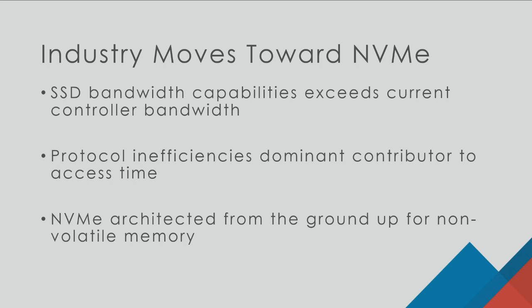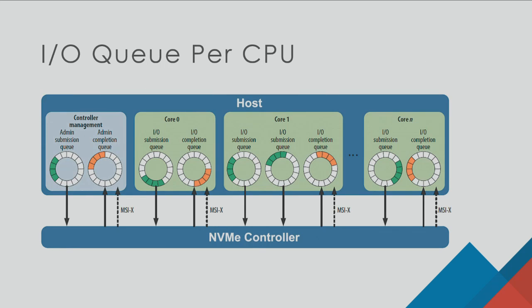So what the group for the NVMe did was architect the entire stack for this type of speed. One of the cool things is that they're using an I/O queue per core. Compared to the old days, when there was one I/O queue on the core for each workload, so you had to go to that particular core and go back, that's a thing of the past with NVMe. Every core can execute its own I/O queue.